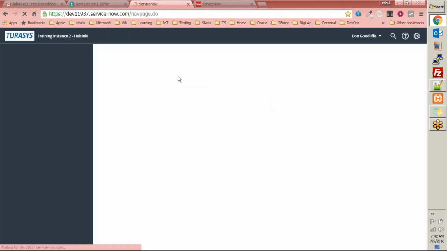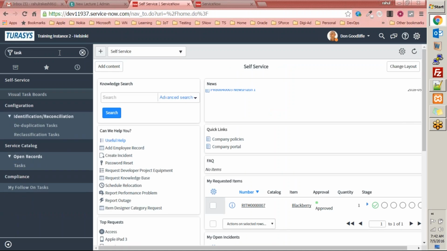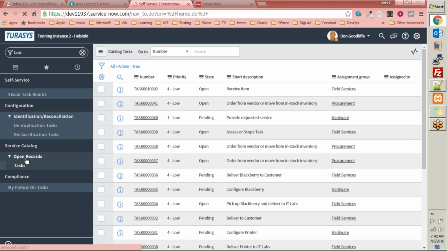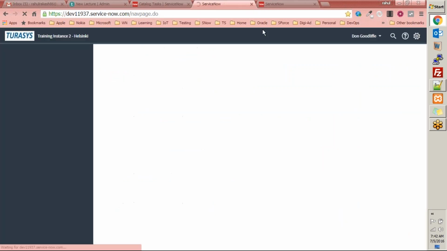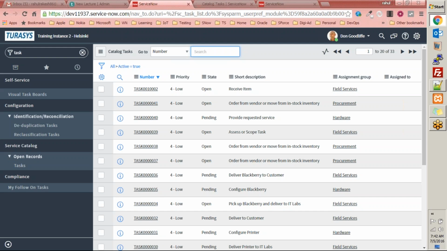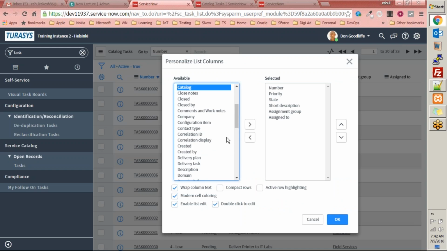Don Goodlife's task. Okay, these are just tasks. We are looking into change tasks. So we may do one more thing. I can go ahead and look at the number of change requests. So I'll try to find out if we have.